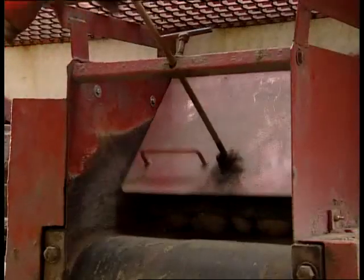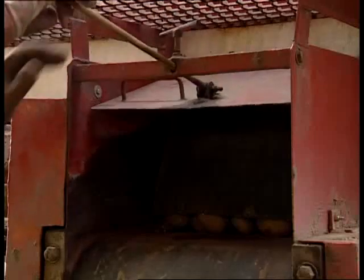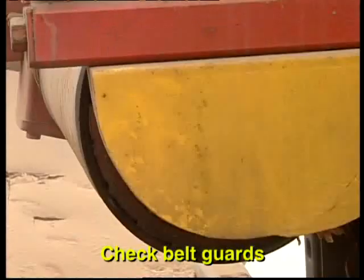The discharge door must be fully open and secured. It must not be used to control the discharge rate. Discharge hoppers and elevators should be adjusted to give the potatoes the smallest possible fall. Before discharge, drivers must check that all belt guards are in place and secure.